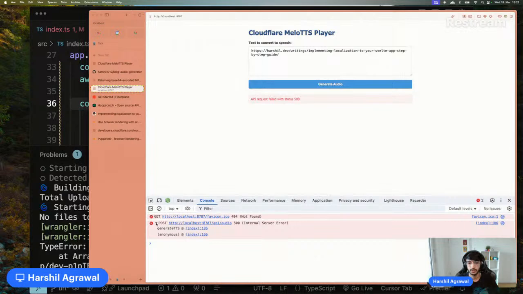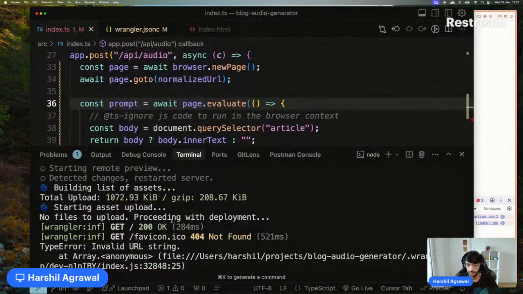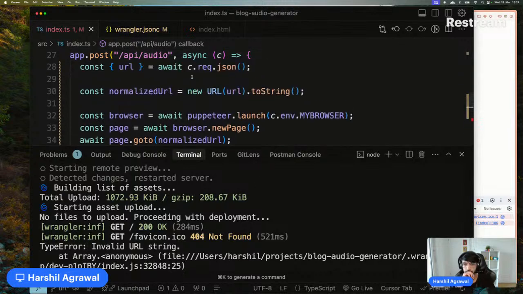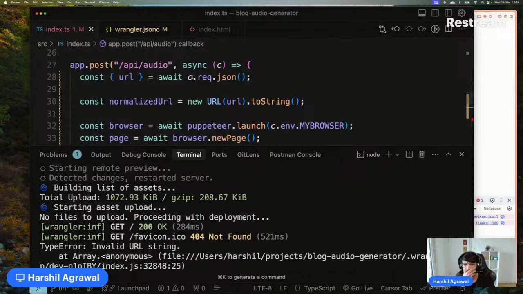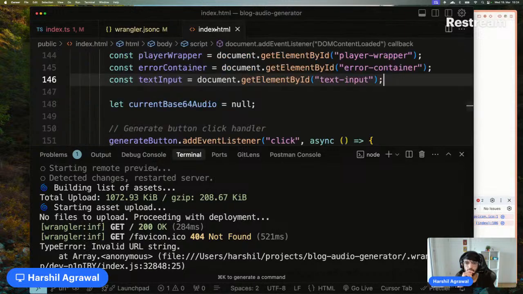There is an error, that's fine. It says it's an invalid URL string, which is interesting. All right, I think I know the problem over here.